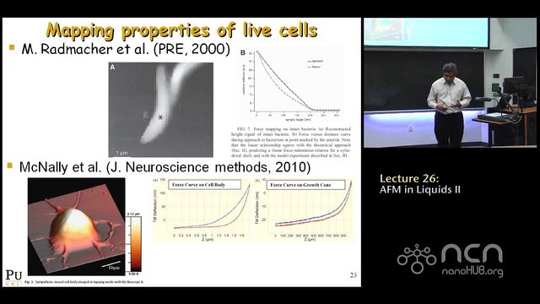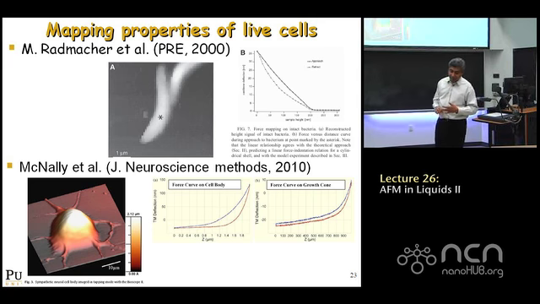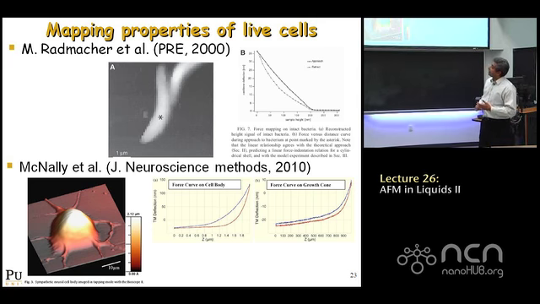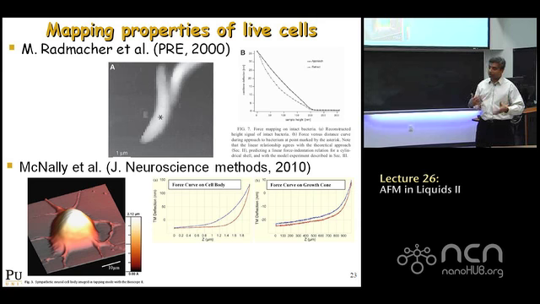A very important method to figure out local mechanical properties is based on what are called FZ curves. Manfred Radmacher's group in Germany has done this for a very, very long time. What you do is FZ curves, which you all know how to do. You have to convert FZ to FD and then fit your FD to a Hertz contact model, an Oliver-Pharr model, or a Sneddon model, different models to back out an elastic modulus. If you're good about it, you can do it point by point. It's an extremely time-consuming thing to do, what is called force volume.